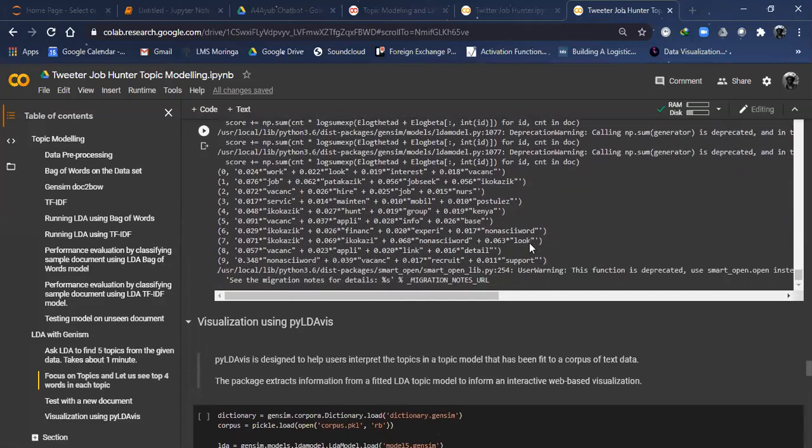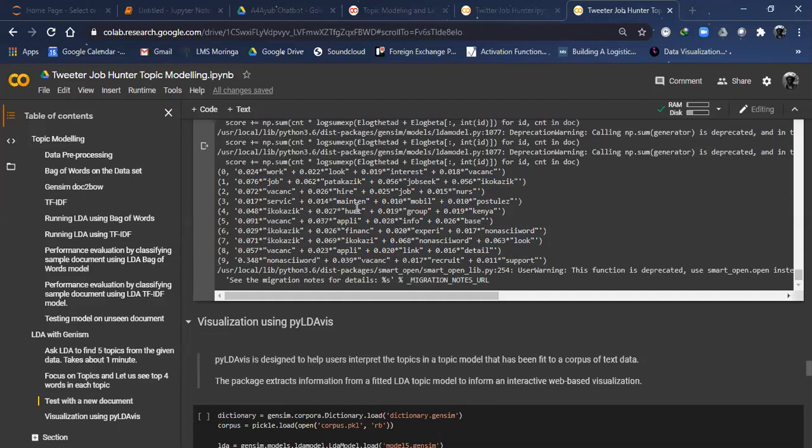If you define 10, it's going to combine different words and come up with 10 topics. If you define 5, it's going to combine the words again and come up with 5 topics. So if you define it as 10, it means you just want 10 topics, and it will come up with them based on the words in the corpus.